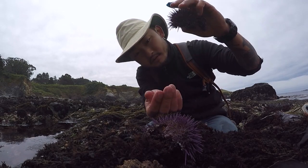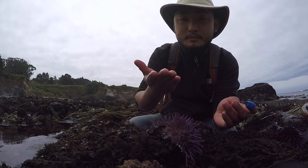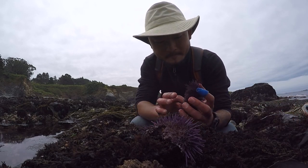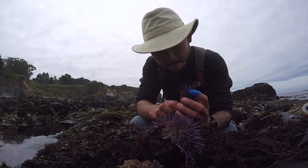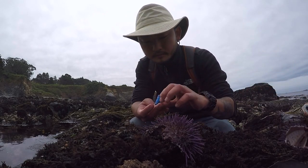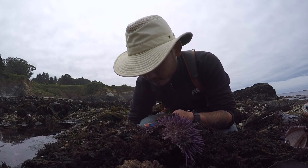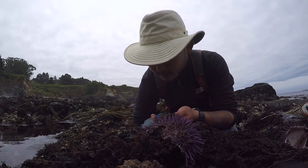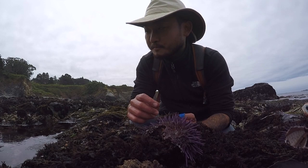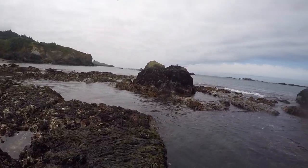Yep. Boom. You can just use your fingers to pull them off. Bam. You need it just like that. Mm. Nice and sweet. I know some people don't like them because of the texture, but it has this creamy texture. And this one's actually a little firm. It's got a little firmness to it, but still really sweet. Let's find some bigger ones.